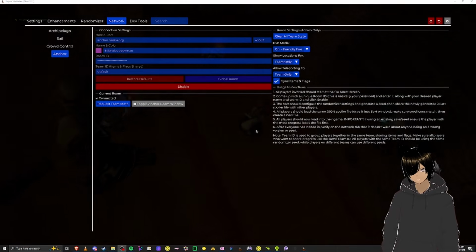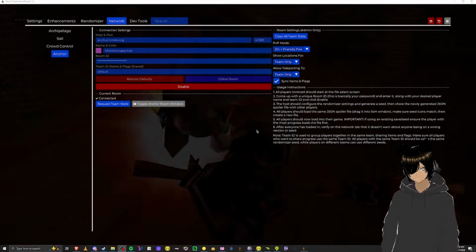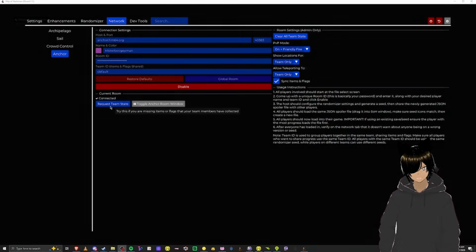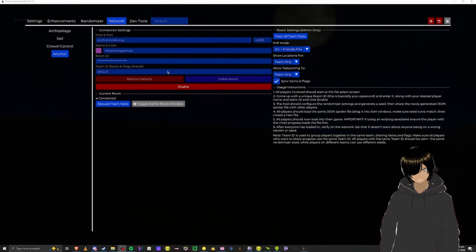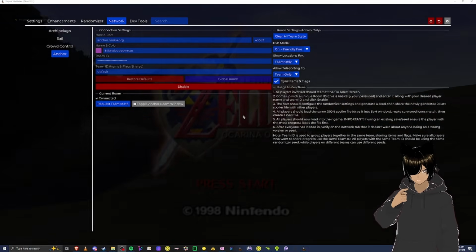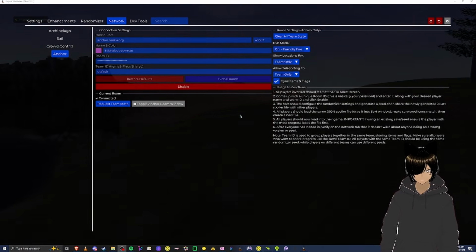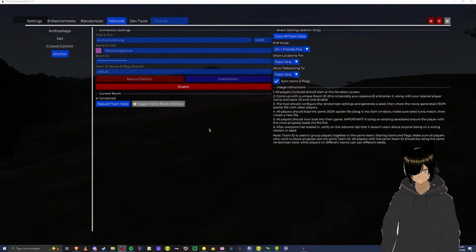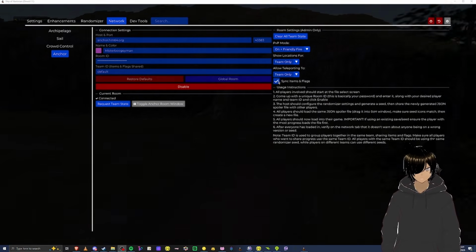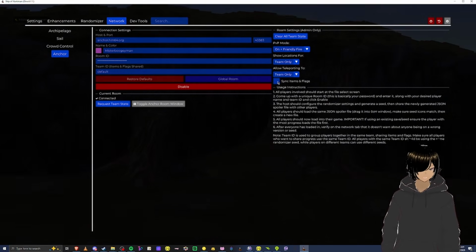If you start a co-op seed late, or for some reason you're not getting the same items as your friend, you can request team state, and as long as you're connected, you will get all of the items that they have available. If you wanted to exist in the game with your friend in the same world, but not necessarily pick up the same items, or do the same randomizer and not pick up the same items, you would just deselect sync items and flags.